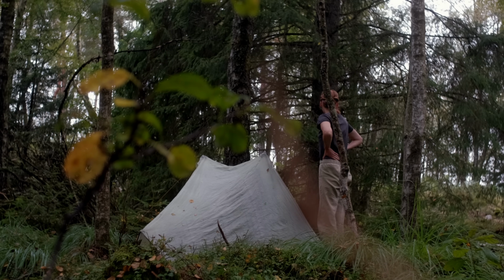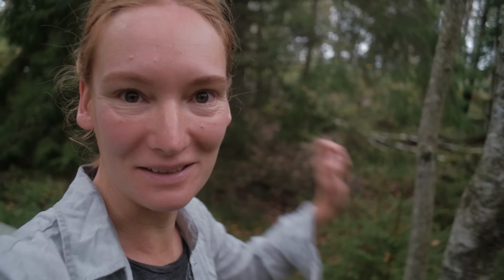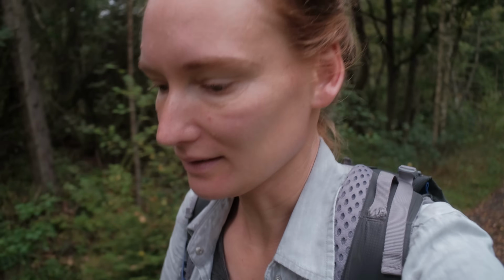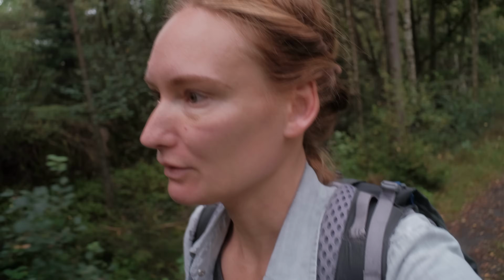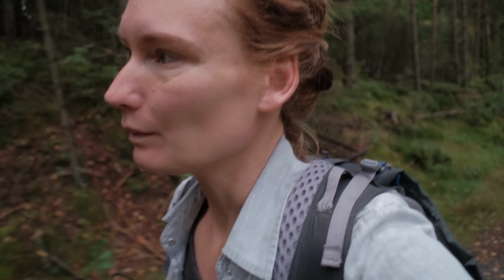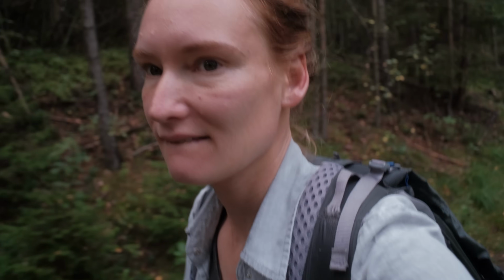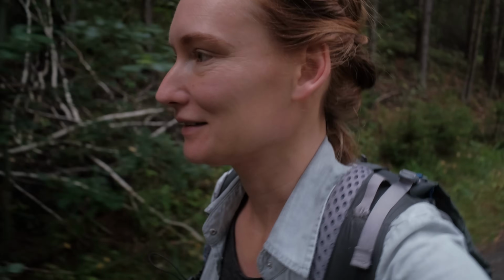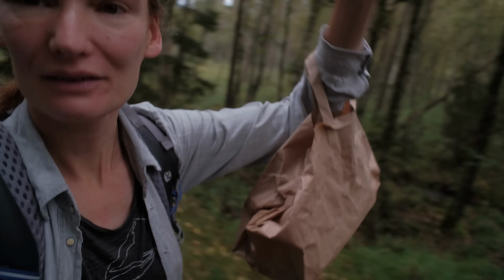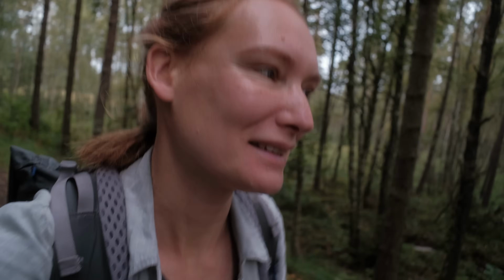I'm in a slightly different place again. The path is right there. Okay, that was my camping spot down there. Okay, so it thundered a little bit, but not as much as they said it would, so I probably would have been okay on the mountain. Today, going back into town, I have to walk back the way I came to head back. So, another shopping day. I have a bag filled with trash I need to get rid of.